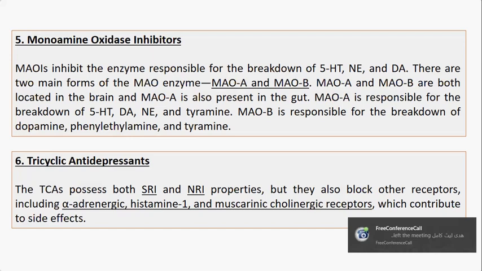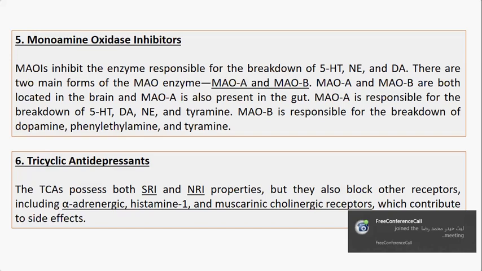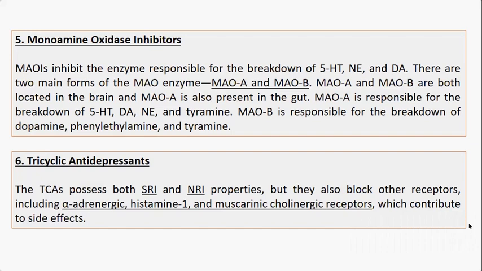The last class of agents اللي يعني هو very known class of agents موجود للtreatment of major depression is called tricyclic antidepressant. طبعا طلاب هذا نوع جدا مشهور، يعني very widely used to treat patients with MDD، اللي نرمز له دائما TCA, Tricyclic Antidepressant. The TCA possess both serotonin reuptake inhibition and norepinephrine reuptake inhibition.